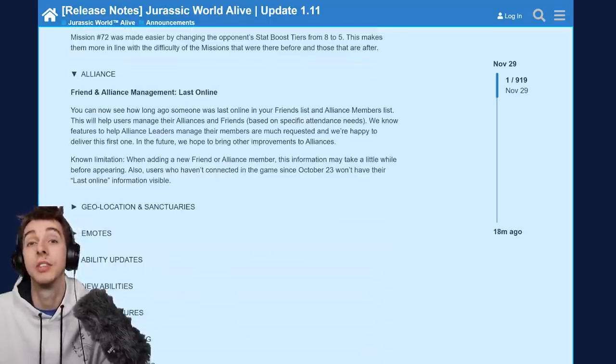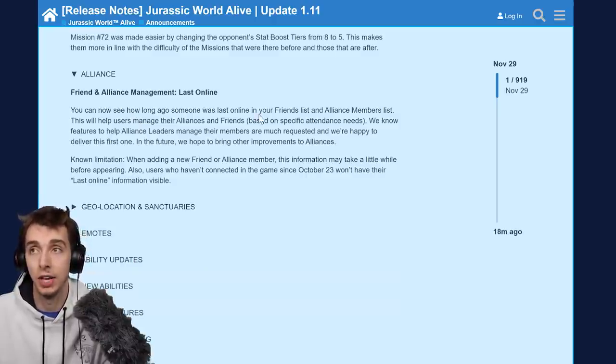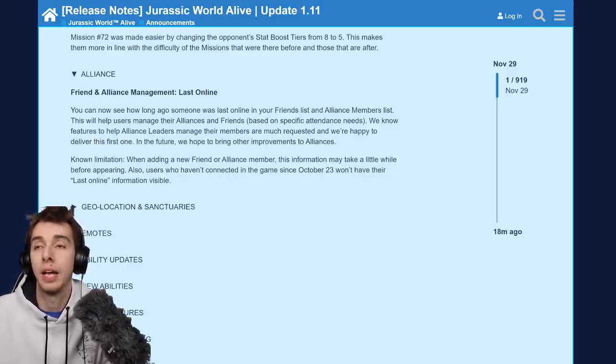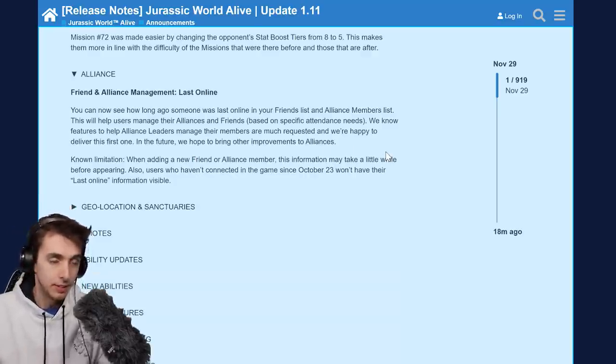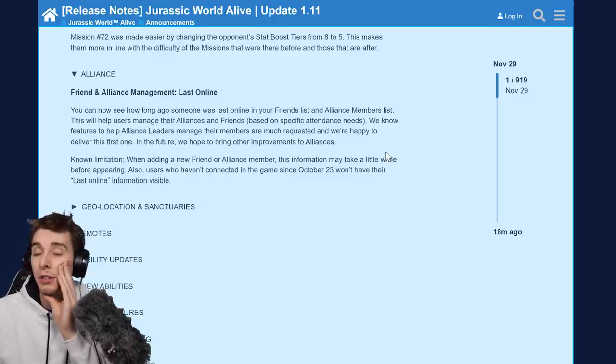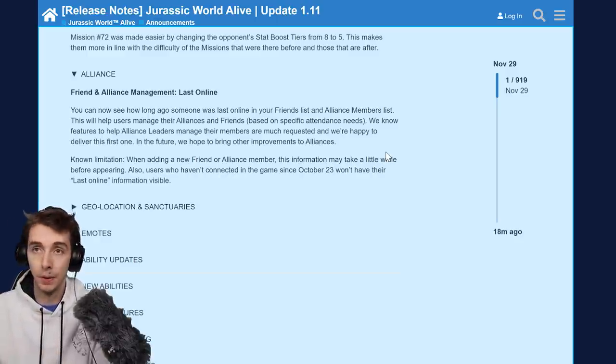Interesting. Alliances, this is sorely needed. You can now see how long ago someone was last online in your friends list and alliance member list. This will help users manage their alliance and friends based on specific attendance needs. We know features to help alliance leaders manage their members are much requested, and we're happy to deliver this first one. In future, we're hoping so. It's good. It's not amazing, because what would be amazing is a feature that tells you when they were last on. It's a good help, but there needs to be more.